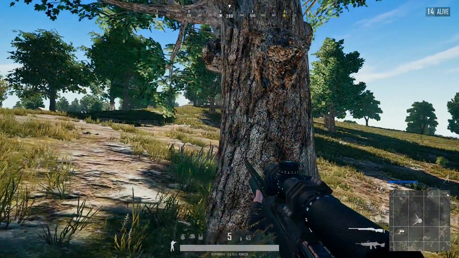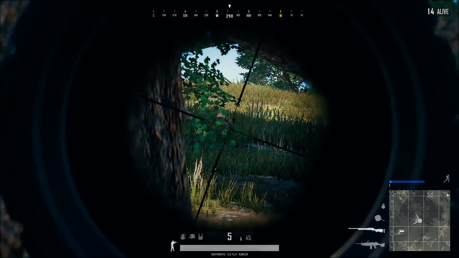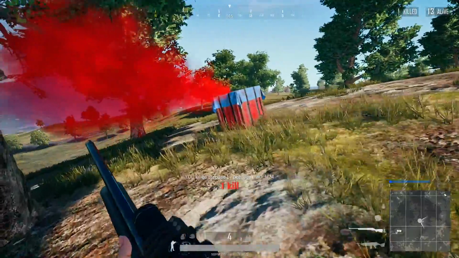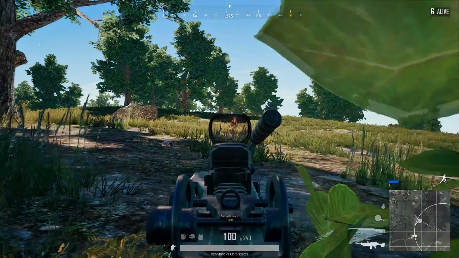late game. And speaking of late game, this is what brings us to the final step, step 4, which is your gut instincts or a little bit of luck. Now, if you've already followed the first 3 steps, you're probably not going to need a crate in Final Circle. That's the goal of this guide, is to get you your crates early so that later on in the game, you can use them as bait.